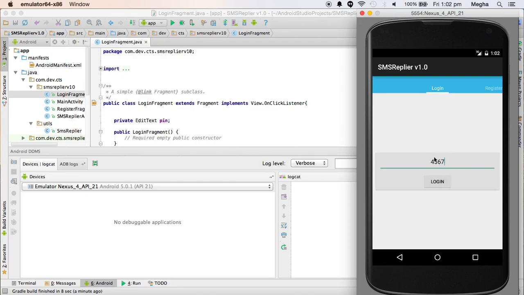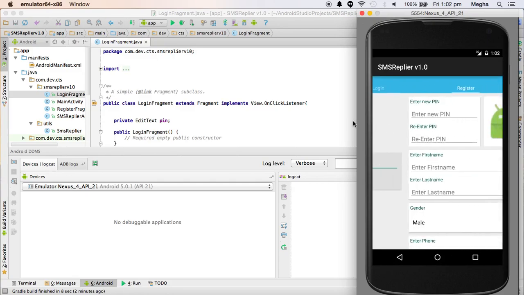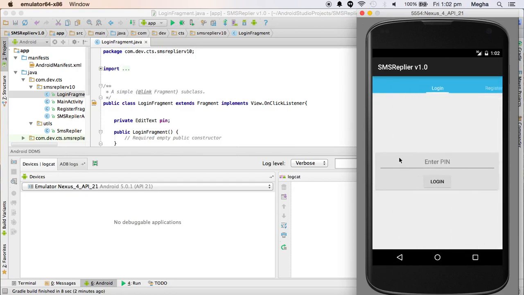I need to make it a password type. So it takes me and allows me to log in. I'm assuming the data has been saved. In registration, I don't need to show it again, but all my information has been saved through the preferences.